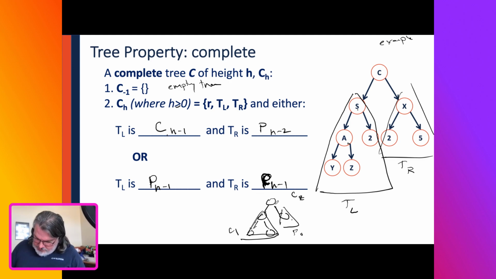Why is TL perfect in this case? Get an eraser. I've made things a little bit messy. Not in this case. The big tree. Why is TL perfect? It's not. It's complete.